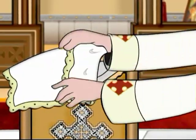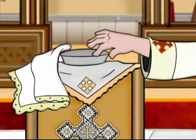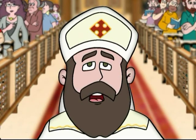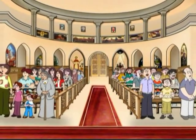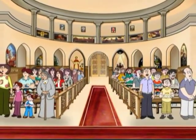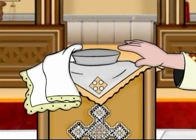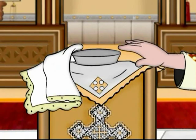The priest uncovers the chalice. He makes the sign of the cross three times with his finger. Each time the congregation responds saying, Amen. Of wine and water when he had given thanks. Amen. He blessed it. Amen. And he sanctified it.